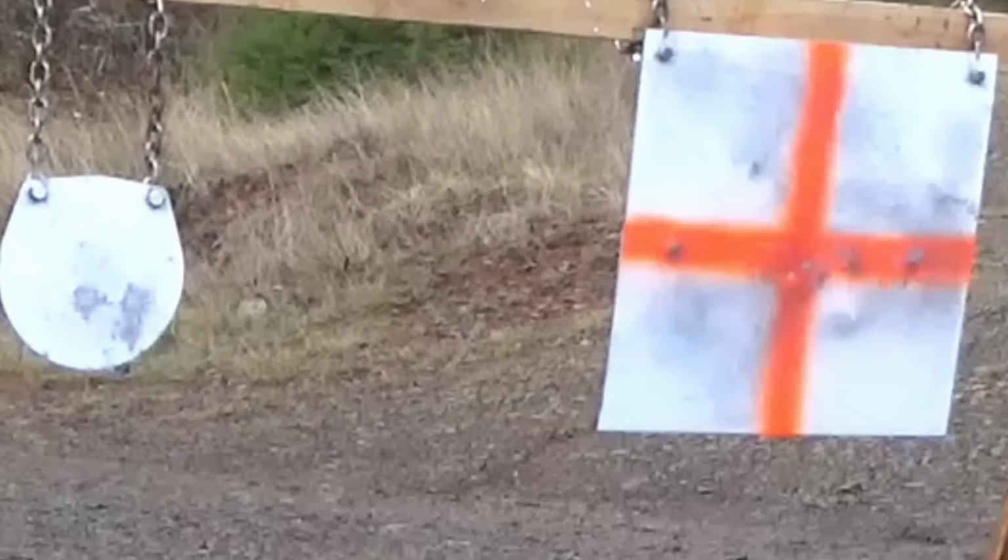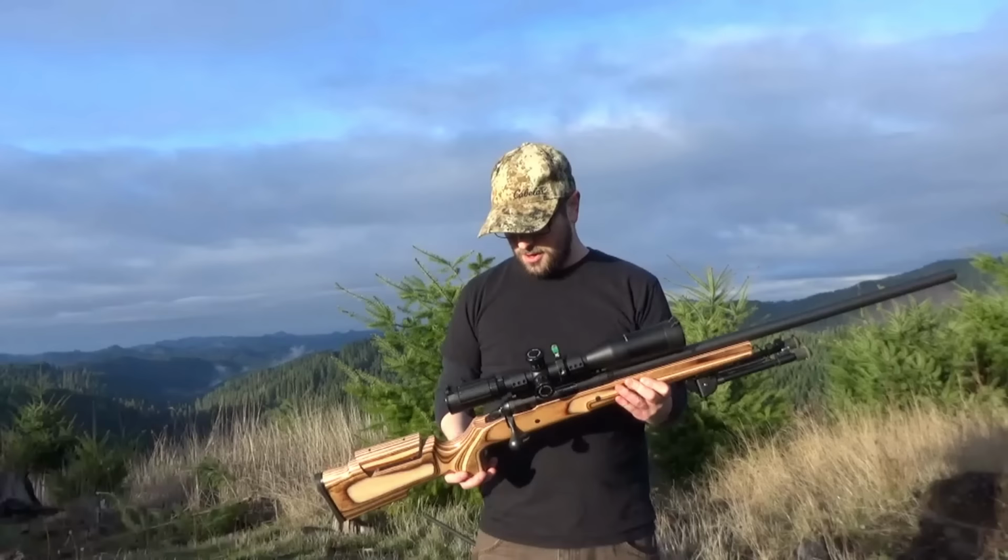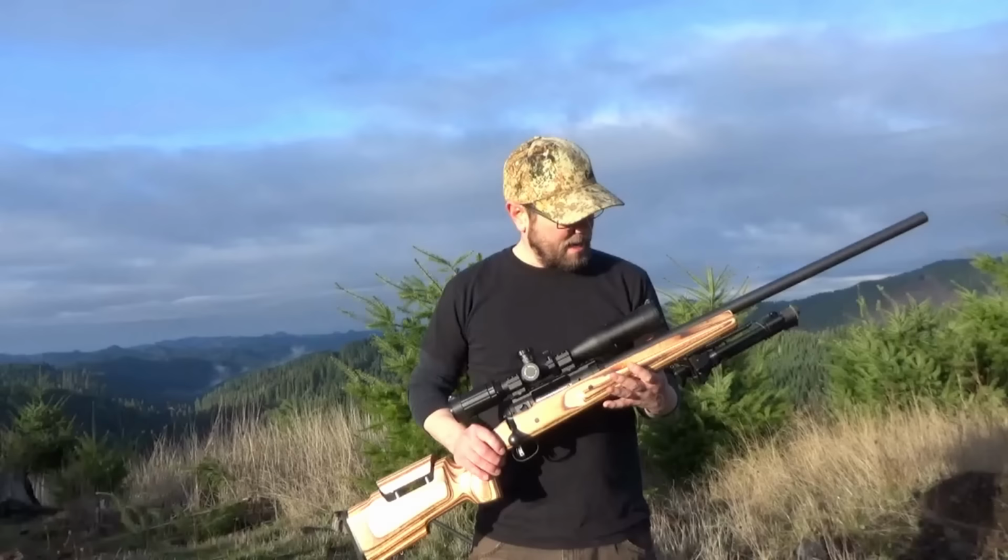All right, guys, this is my 6.5 Creedmoor. It's a Savage 12 FV, and it's got a SWFA fixed 16 power scope on it. It's got the laminated Boyd's Pro Varmint stock with the adjustable cheek piece. And I'm also gonna be shooting the same 140 grain and 147 that I'm doing in my 260.